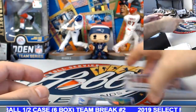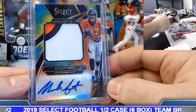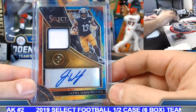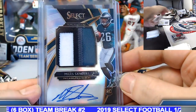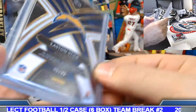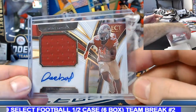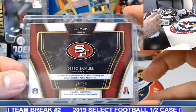Relic autographs — a couple of nice prime selection patch autos in the mix. Two tie-dyes. Short print on this Noah Fant — Denver Broncos, Joseph, 10 out of 15, rookie patch auto. Noah Fant tie-dye to 25. Pittsburgh Steelers — James Washington, 11 of 25. Prime selection rookie patch autograph: Miles Sanders and Easton Stick, both numbered to 49 on silver. Rookie jersey relic autograph — Deebo Samuel, nice white prism jersey relic rookie auto, 25 out of 35, San Francisco.